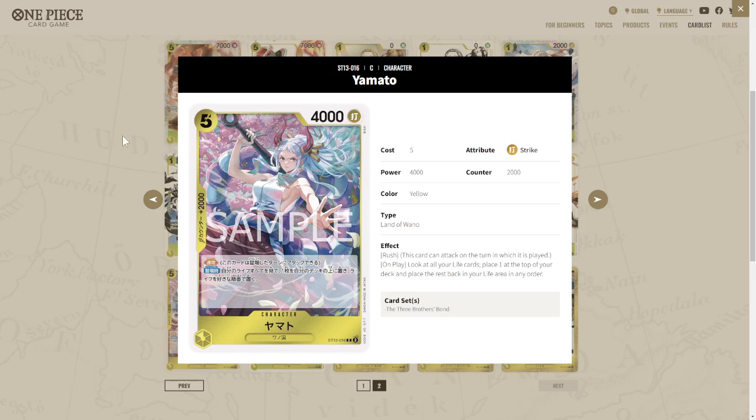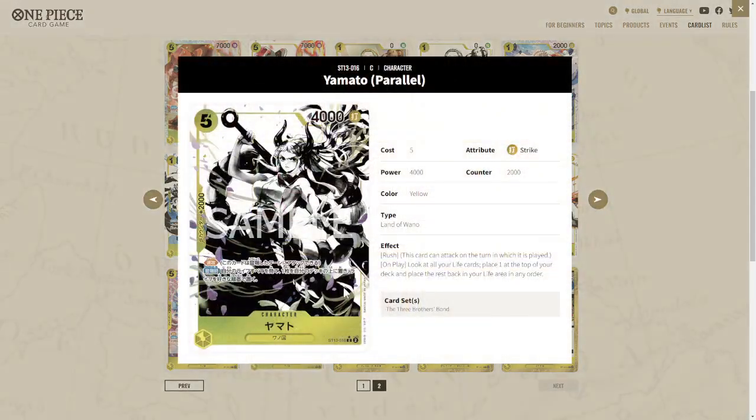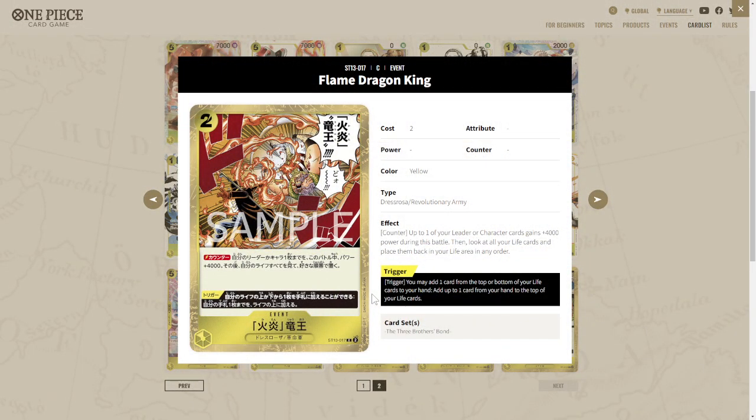So the Makino draws you 1, and this just rearranges them but gives you a rusher. So, I mean, that's still really solid. 5 cost, 4,000 power rusher. Yeah, just solid. I think this is good. And at the end of the day, it's at least a 2k counter. And it is Land of Wano, so that might be searchable, with whatever deck you're trying to do. Who knows? Very nice. All right, so let's get into the events.